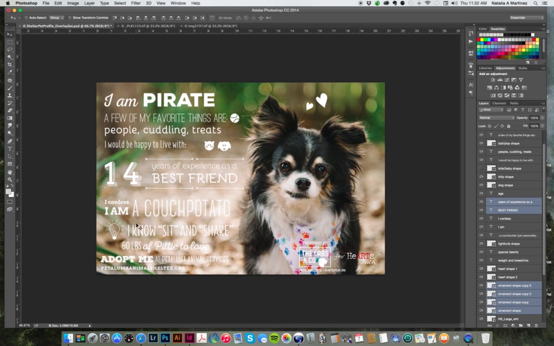Okay? So I confess I am a couch potato. Let's see. What would this dog do? Actually, he's a Chihuahua, and he doesn't really like strangers coming up to the door.